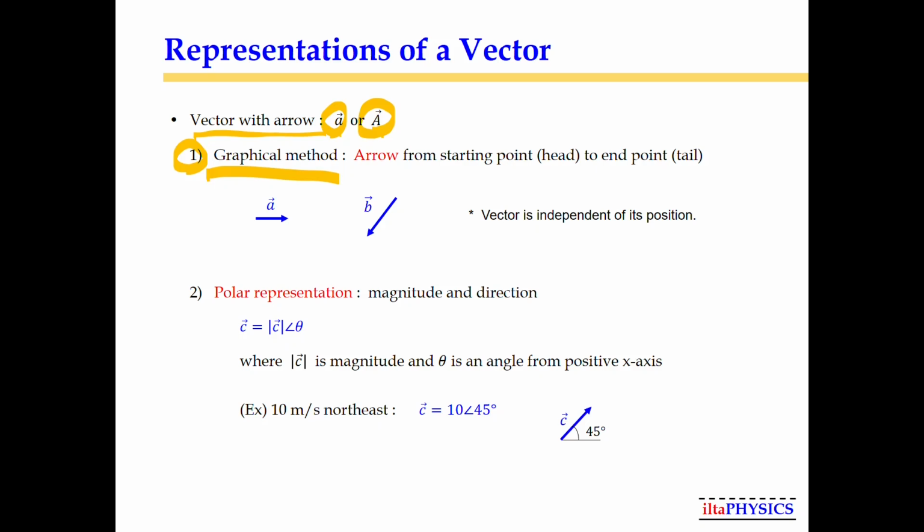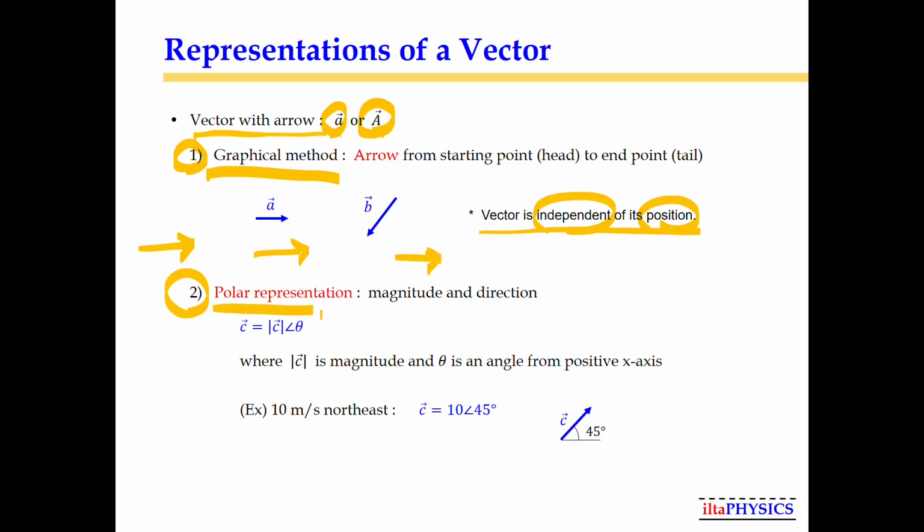Now, here's something really important to keep in mind. A vector doesn't depend on its position. Think about it. The only thing that defines a vector is its magnitude and its direction. So, wherever you draw the arrow, if the magnitude and the direction are the same, it's the same vector. And this idea will actually play a really big role later on, when we start working with vectors graphically.